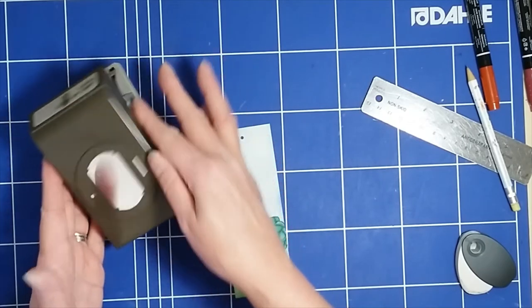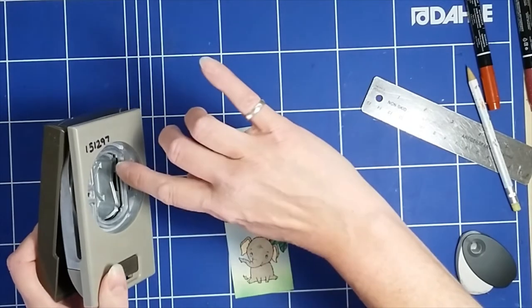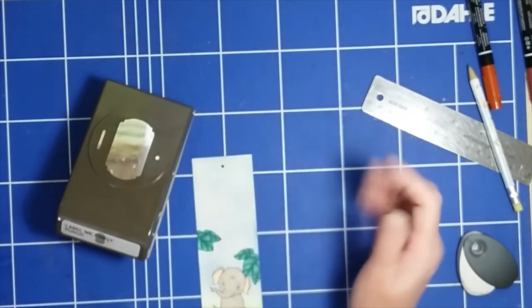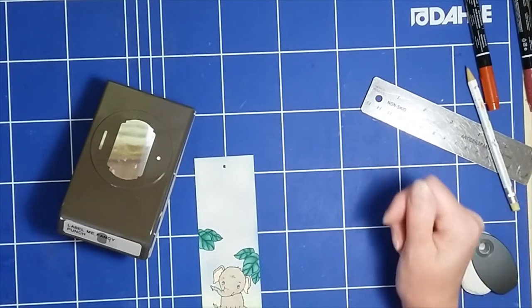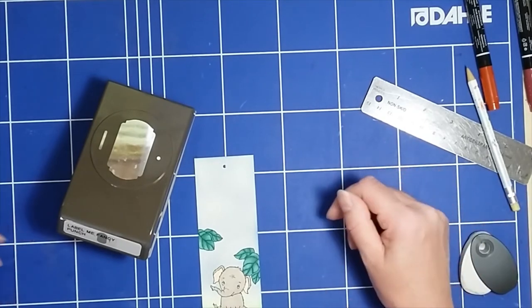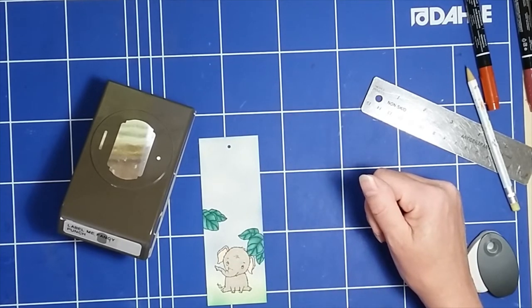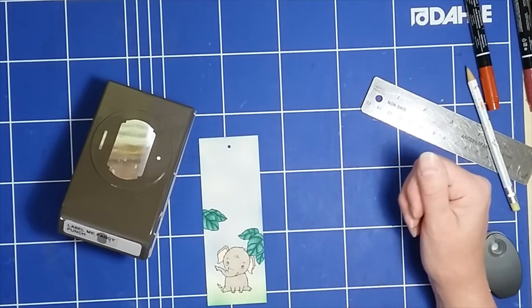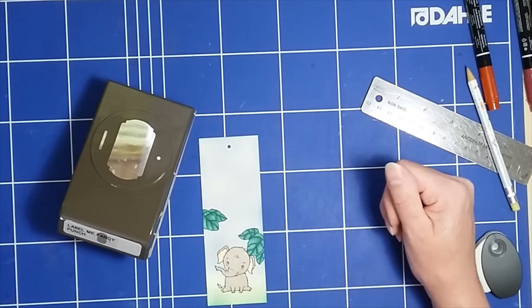I hope that's been useful. The same trick will work with the slot — it's just a little bit closer, catching on the edges — but you can use that same trick to get the hole or the slot lined up without chopping off the top of your card. If you want more tips, tricks, and inspiration like this bookmark, which is on my blog today, just go to my website at www.papercraftwithme.com — there's a new project on there every single day. Have a great day and I'll speak to you again soon, bye!